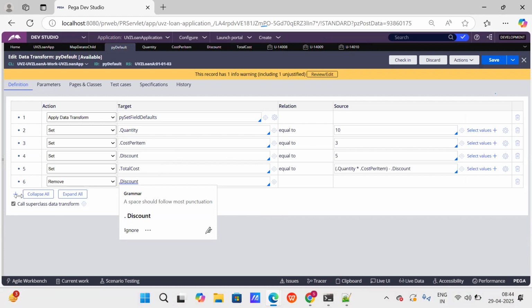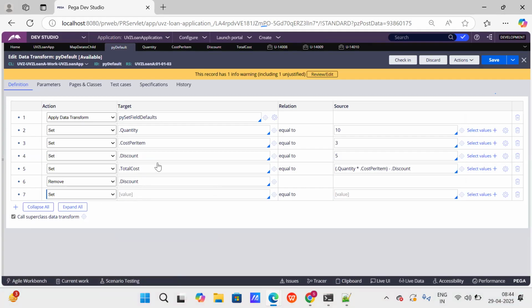Now tell me, this is remove, right? I'm adding this new step. Total cost. What will be the total cost value now? It will be empty in clipboard, I think. Yeah, as you have removed that property, it will be empty on the clipboard. So the value will not change.